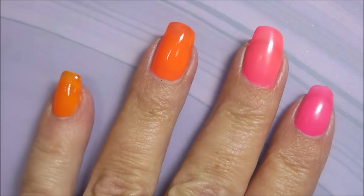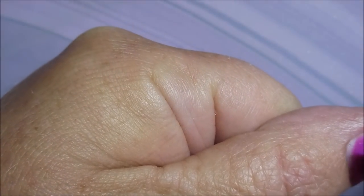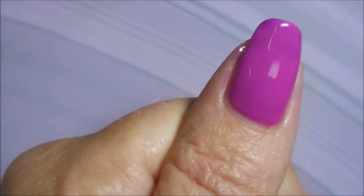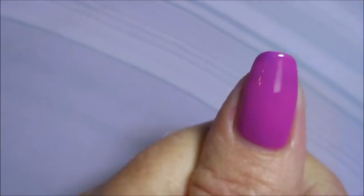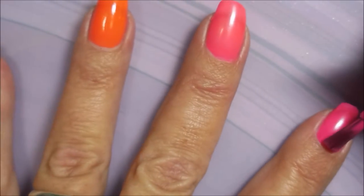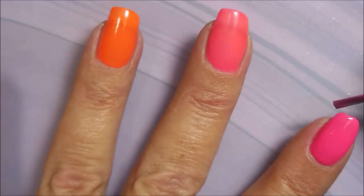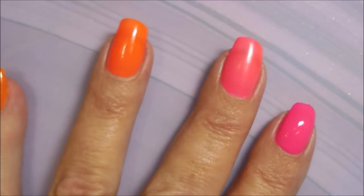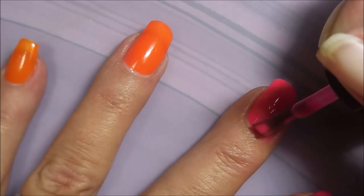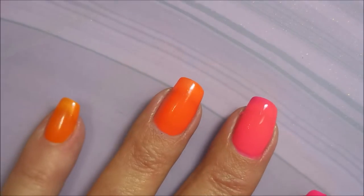You can see I'm kind of starting to change already, and we're going to go in for second coats on all of these. They build up really nicely — I did use two coats for each on these swatches, but depending on how white your nail tips are, you might want to go in for a third coat. It just depends on how you apply the polish. Look how beautiful these are — summer neons thermal, they've got my attention.